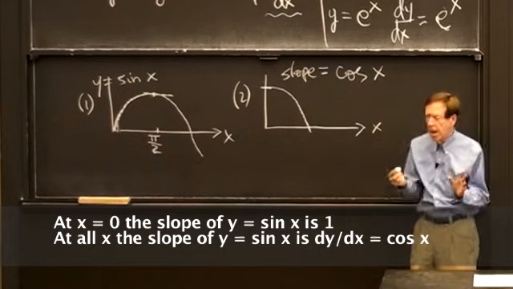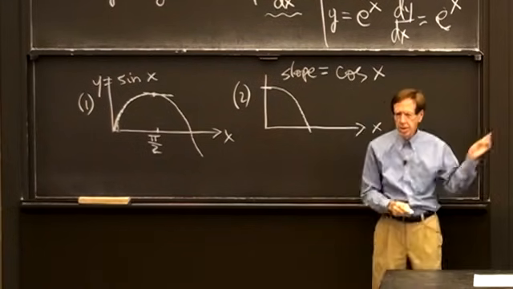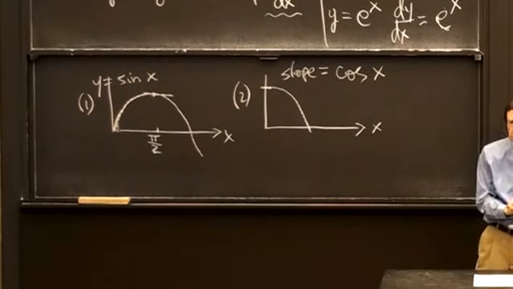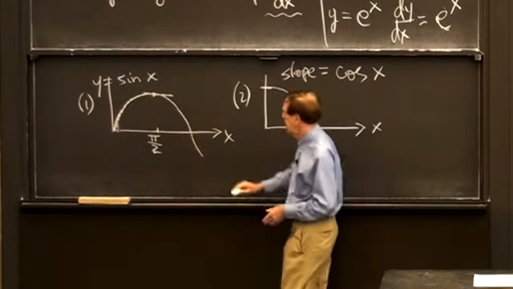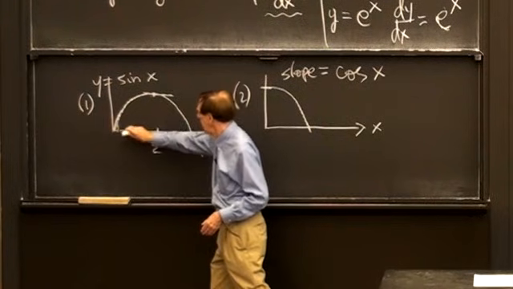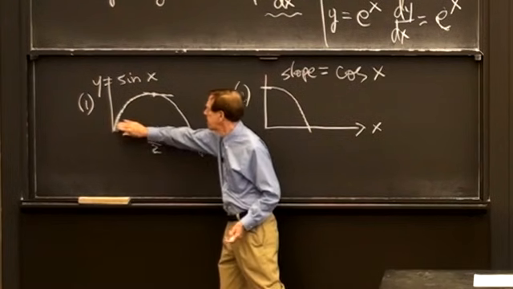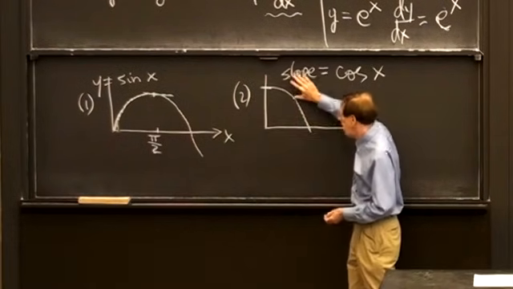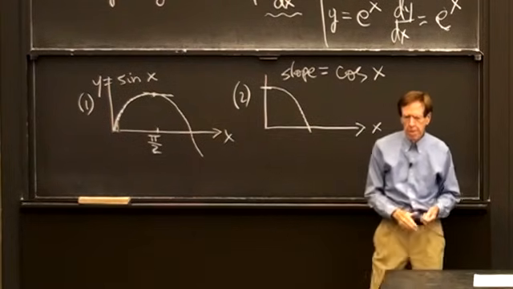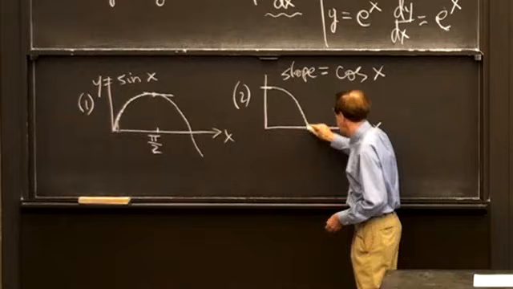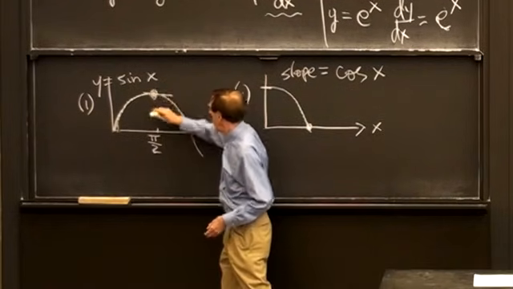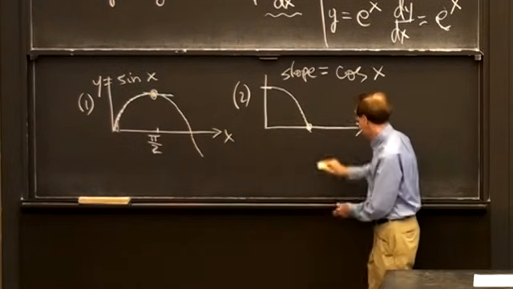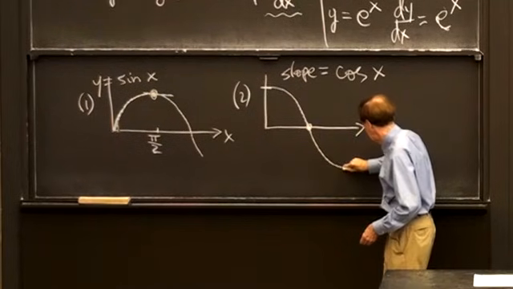And what I'm doing now is not proving this fact. I'm not doing my delta x's. That's the job I have to do once, and it won't be today, but I only have to do it once. And it will tell me, but today I'm just saying it makes sense. The slope is dropping. The slope, in that first part, I'm going up. So the slope is positive, but the slope is dropping. Okay? And then at this point, it hits 0, and that's this point. And then the slope turns negative. I'm falling. So the slope goes negative, and actually it follows the cosine.